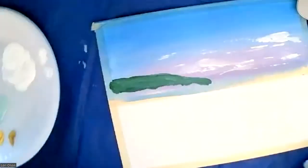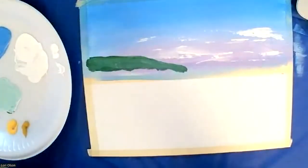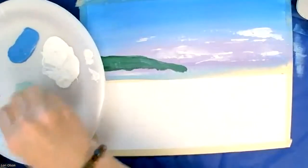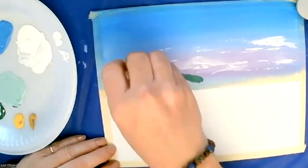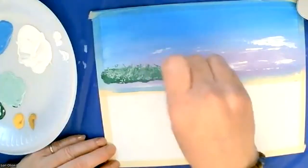your green land should be pretty much dry by now. So take a look at it. If it isn't, fan it a little bit. Then whatever you're using, even with your yellow sponges, you should have found a little part where you could pick it off. We're going to start with the light green, and you're going to pounce your sponge in the light green. Then come over to your land, and we're just adding a little bit of foliage on here. The little bushes can go above the land line at the top.